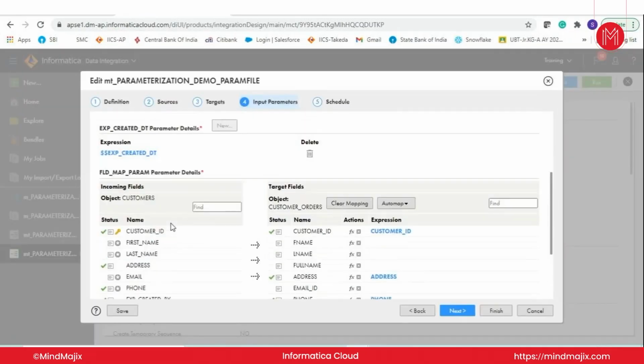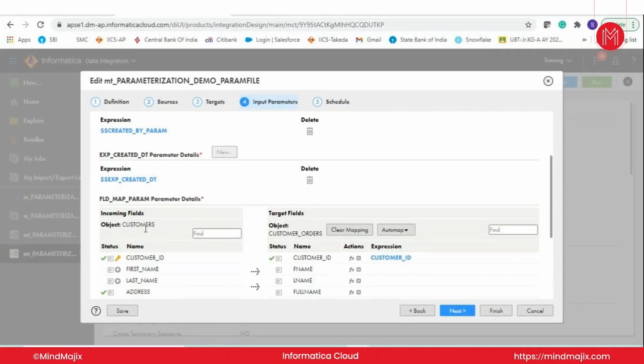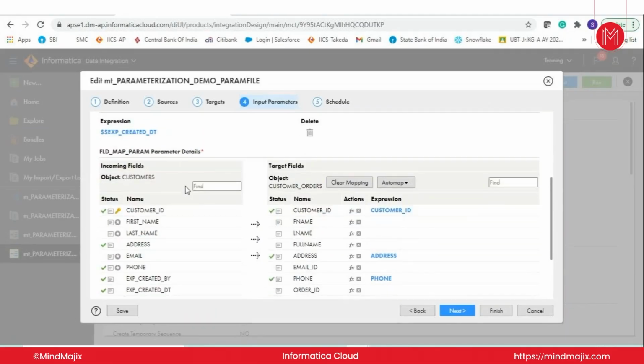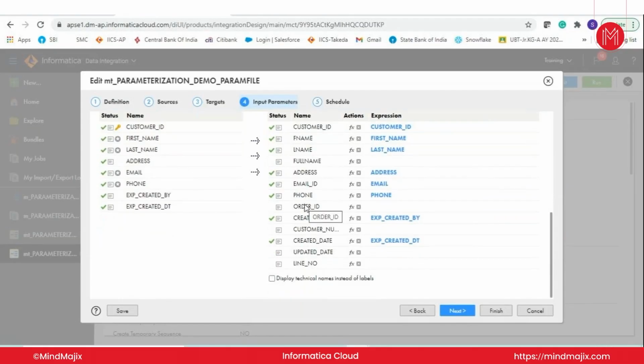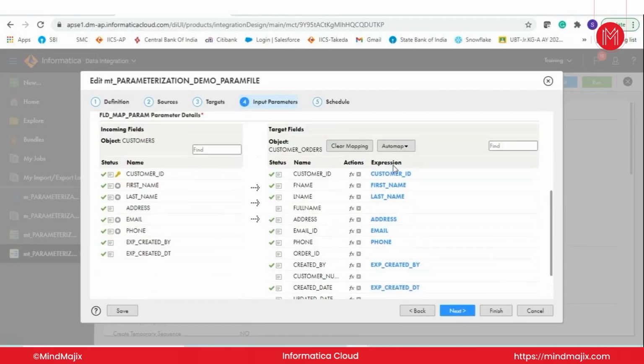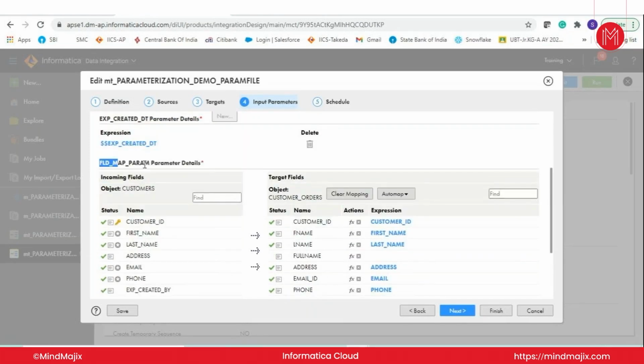Okay, now other thing is these field mappings, right? Field mapping parameters, again I'll have to initialize here itself. I'll say smart map. These also can't be defined in the parameter file. Just imagine for one parameter which is FLD map param, how can you mention, right, FLD map param is equal to customer fname to first name. We can't do that, right? So these parameters like field mapping parameters also need to be initialized at the mapping task level, right?